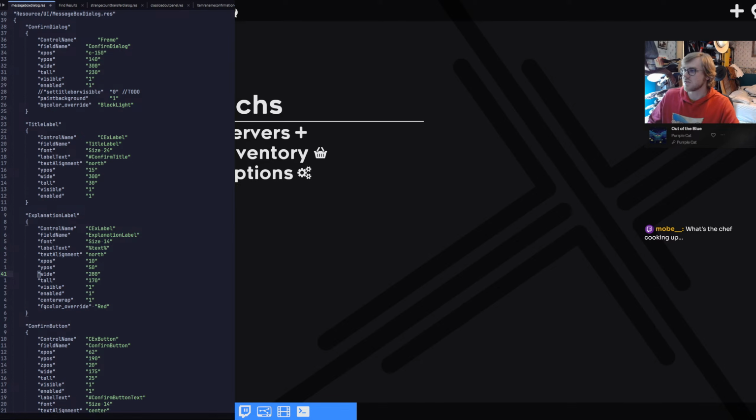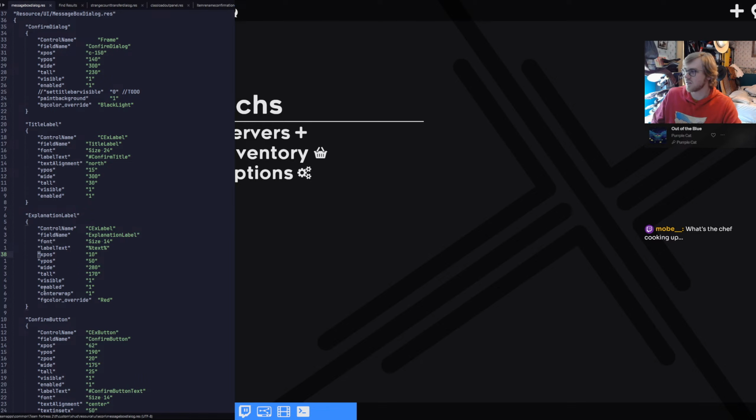Z-pause 1 shouldn't be necessary. I think text alignment north with center wrap is redundant. I think center wrap does its own alignment forcing. I think it's automatically north.